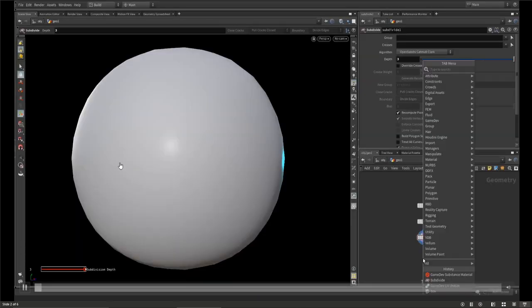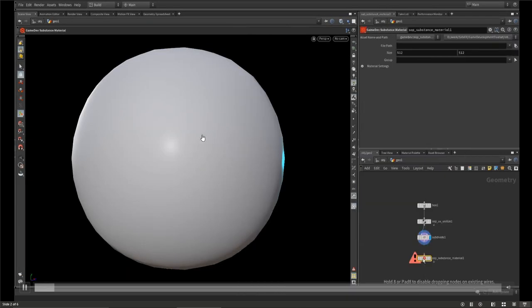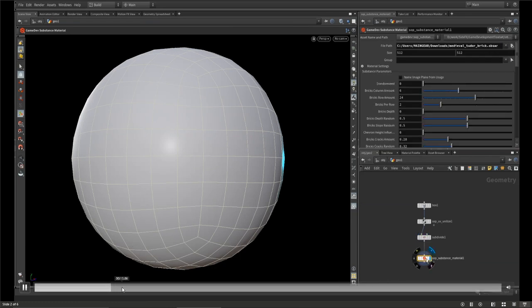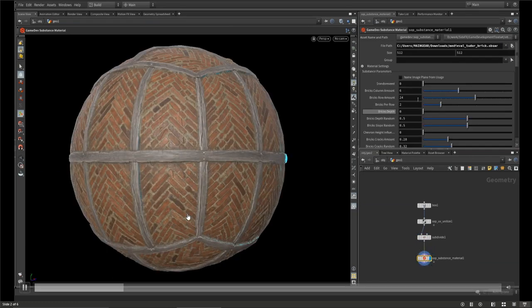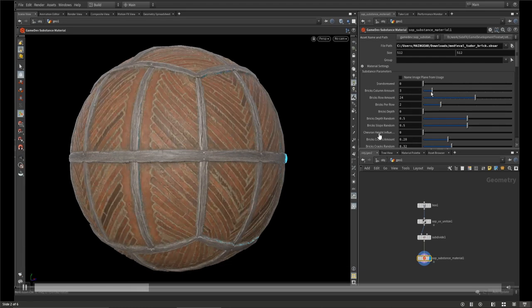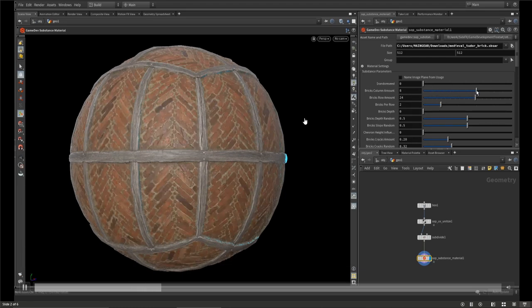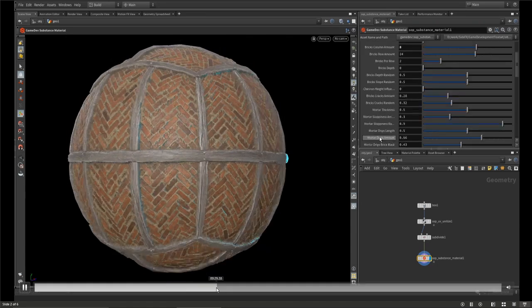So if we take a look, I have this little video here. This is showing the Houdini network where we're building the Substance node. I'll skip through this a little bit. You can see that a Substance has been loaded. You have your Substance parameters that can tweak all the things you would be used to working with inside of Substance. This is all available here in the new plugin.